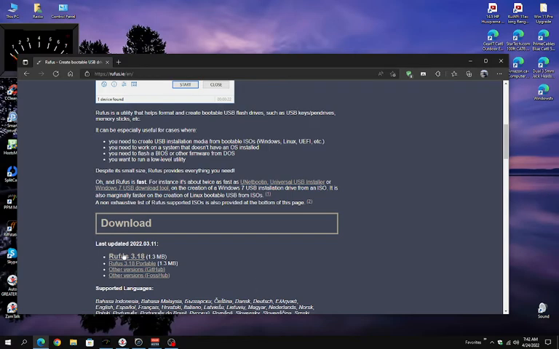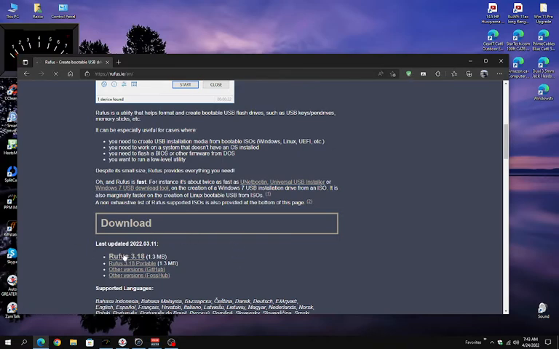Rufus 3.18. That's the up to date one today. The last update was 2022 03.11, so 3.18 is the right one.